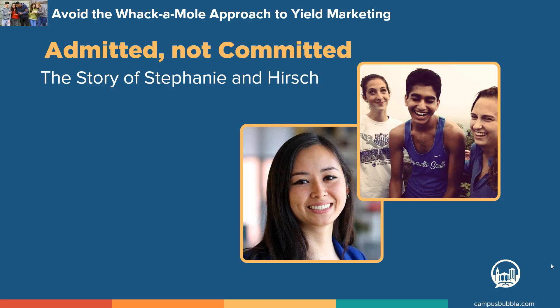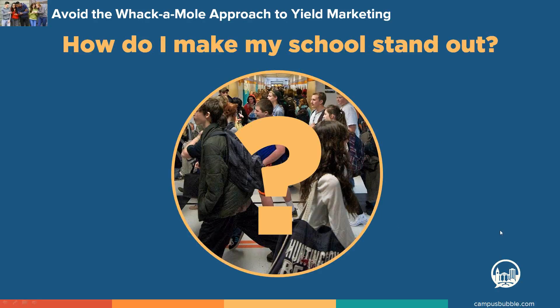Let's take Hirsch, the individual on our screen. Hirsch has applied to nine schools, gotten into five, and he's getting emails — but they feel similar to him. He's joined Facebook groups, but again, they feel similar. On Facebook he's seeing up to 15,000 pieces of content, some from mom, some from grandma, and it's really hard to get your message through that clutter. He's getting the calls and letters but, as Nika was saying, it's really not the way he likes to communicate. Hirsch is a savvy customer who expects a different experience. So the real question is: how do you make your school stand out, and how do you do that in a scalable way? If you admit 10,000 students, it's really hard to personalize the message for each one.